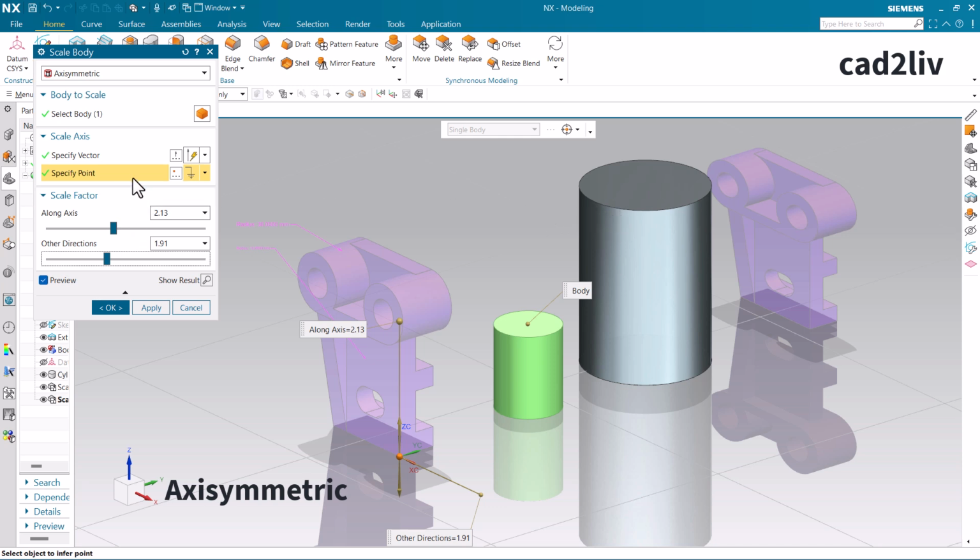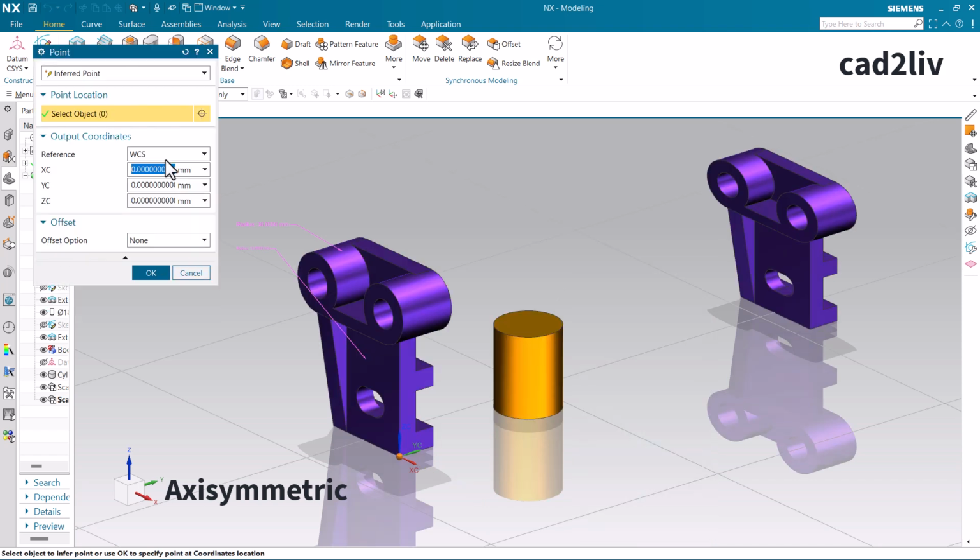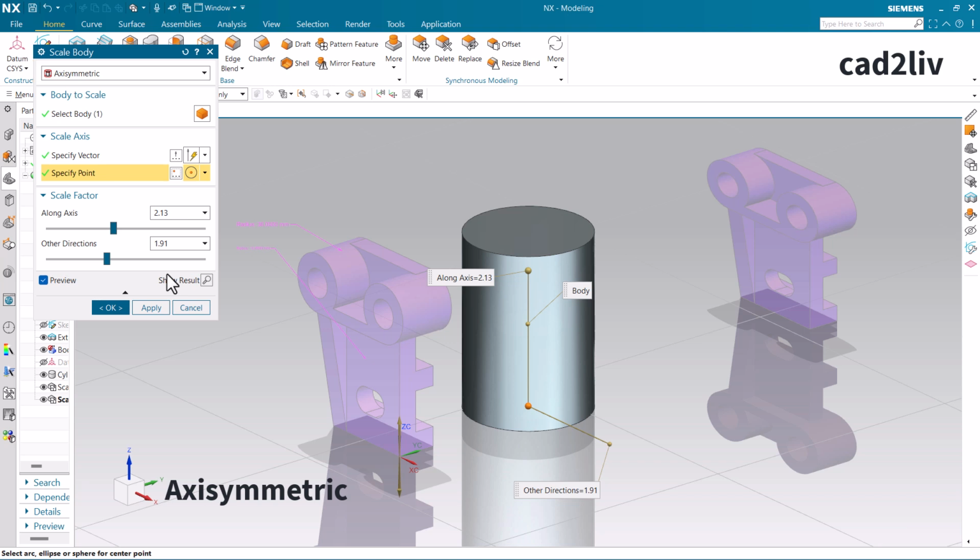So for that we have to choose the point wisely. That's why I mentioned in the very beginning of this video that choosing the point is so crucial. Otherwise, we are going to disturb the location as well as the geometry of the body. So here I'm going to pick the point dialog, and here the option is input, and I'm going to choose this point. Now click on OK.